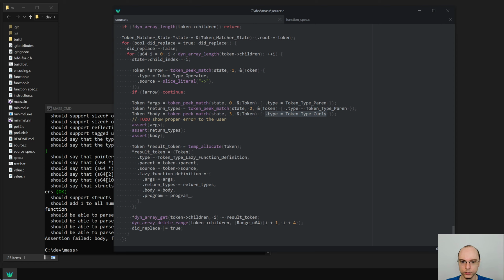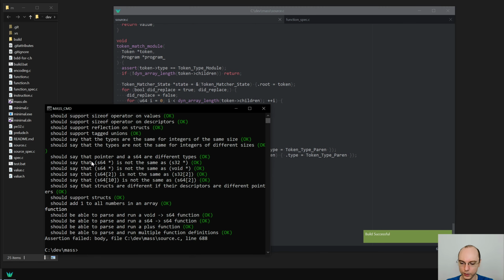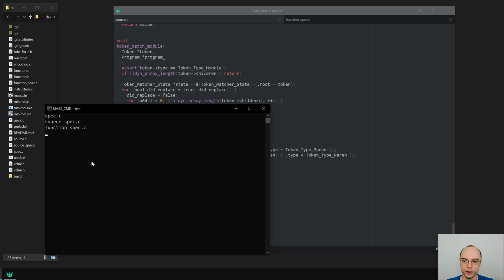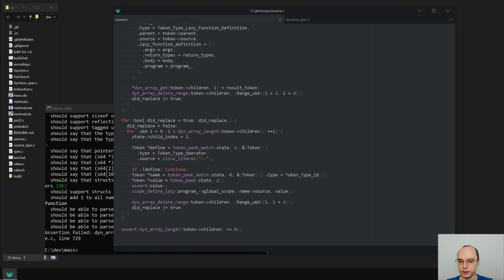Well, we just need to say that we want to have something, but we don't really check if it is a curly brace. So this will allow us to continue a little bit further, and let's see where else we break.